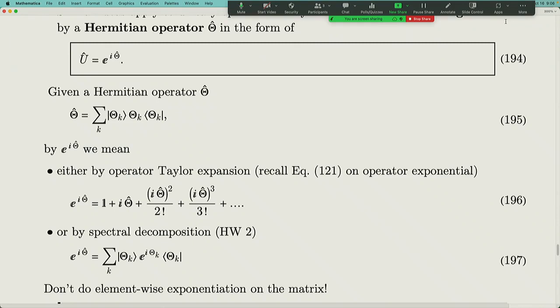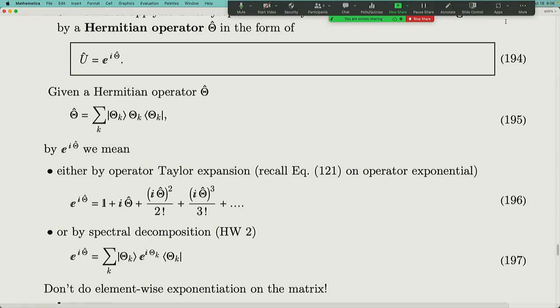And for a Hermitian operator, the nice property is that the eigenvalues are all real numbers, so these theta k's are real numbers. Another way to think of that as a matrix is that if you are in the eigenbasis, then this basically is a diagonal matrix whose diagonal elements are theta k from the first element to the last element, theta 1, theta 2, and so on. So basically, the Hermitian operator tells us how much real number I should multiply on a state. And that real number basically corresponds to how much angle I need to rotate in the unitary case.